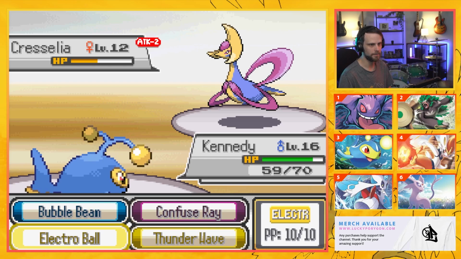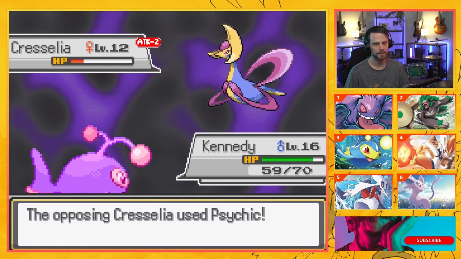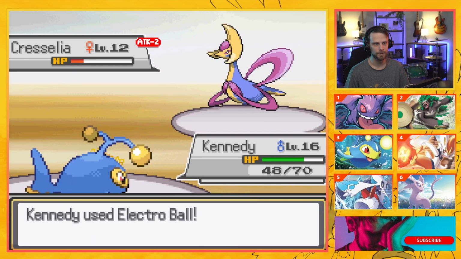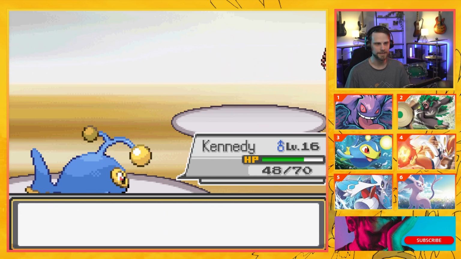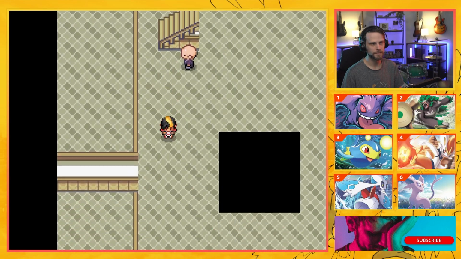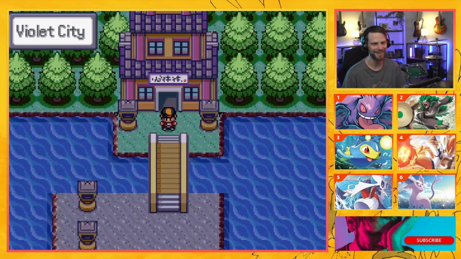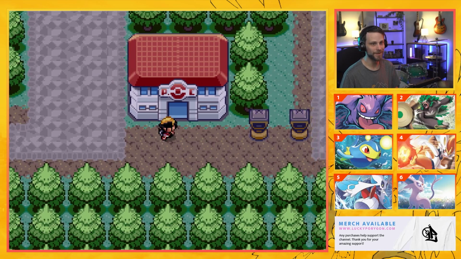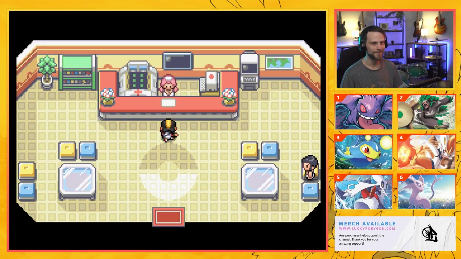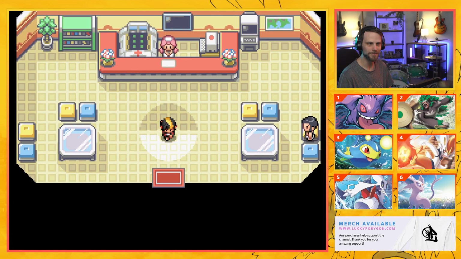All right. I'm just gonna Electro Ball. Thankfully, we are super specially bulky, but Cresselia is obviously a terrifying mon to be facing right now, so that's interesting. All right, cool. We did it. Let's just not stress. I am not willing to risk any of our good mons here. Our team is looking right, so I want to keep everybody happy and healthy before we make our way through.